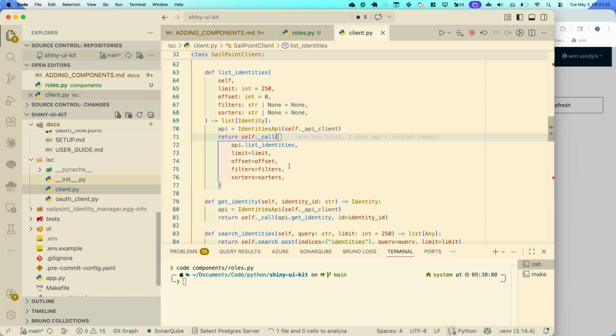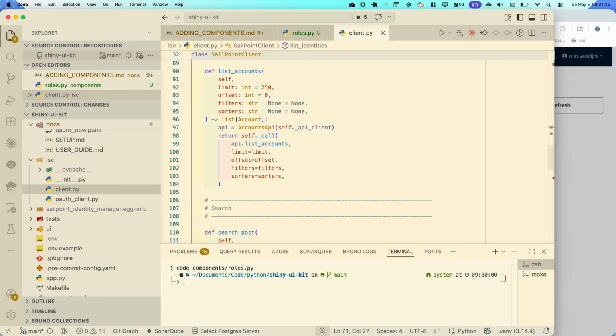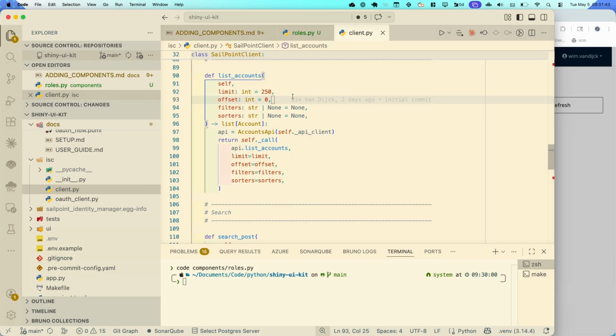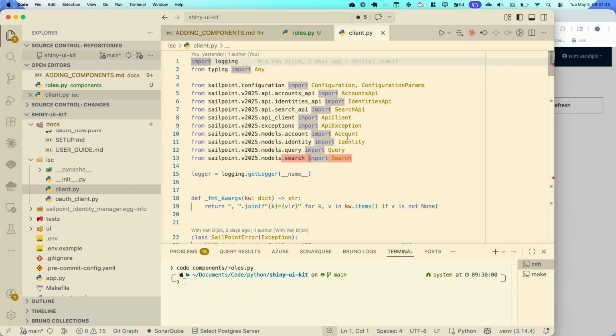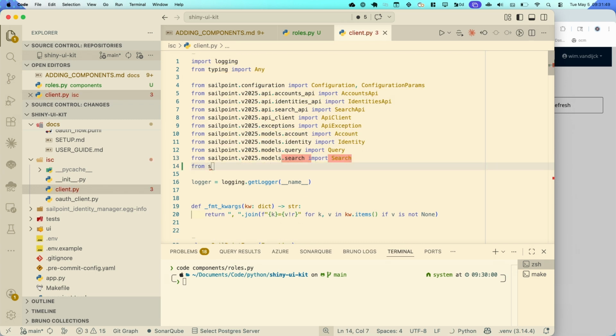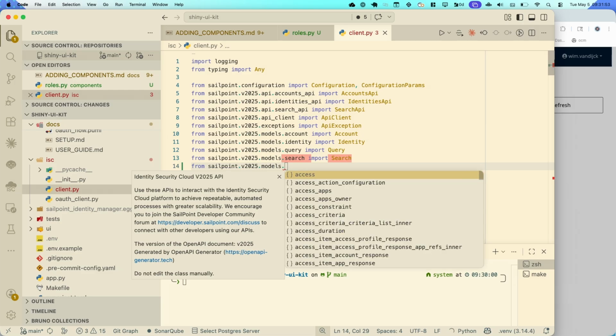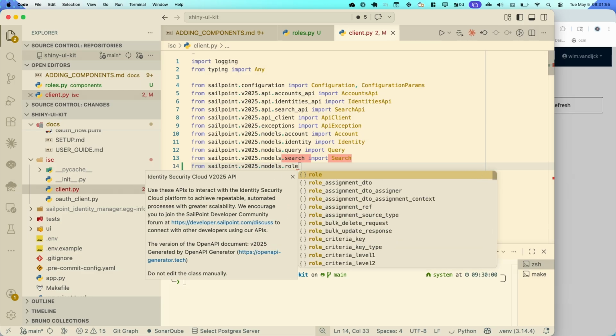So let's go in there, and then we start by importing the classes that we need. So we're going to use the role model.